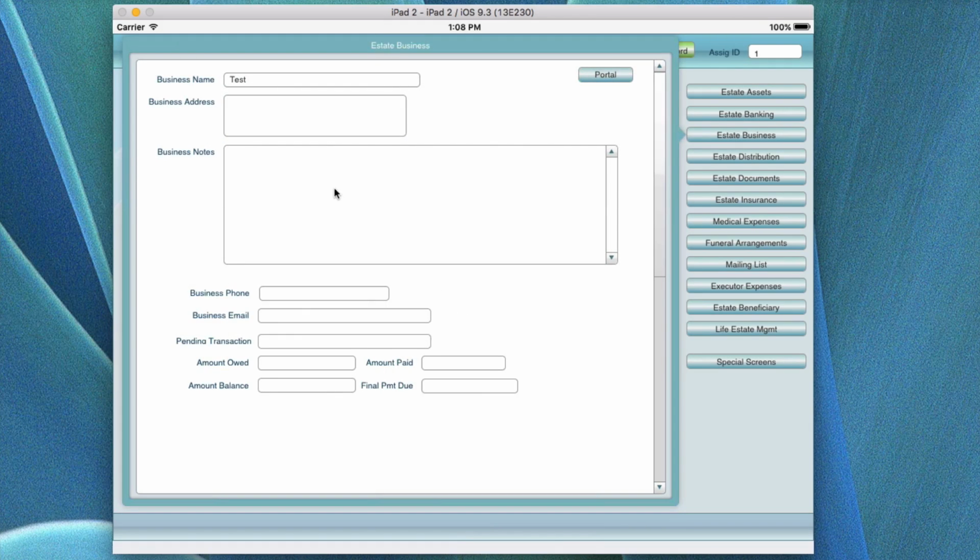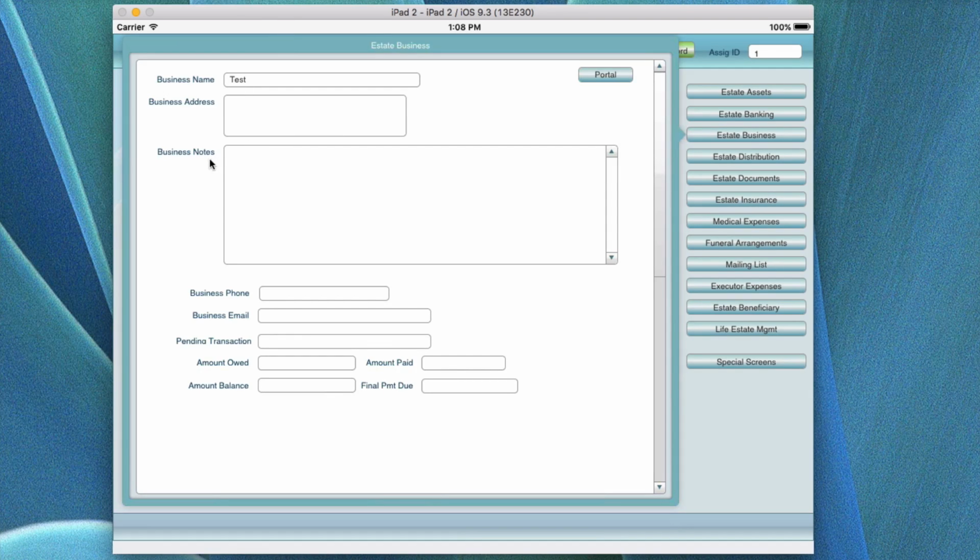Now, this is a business type of situation, where anything related to a business, where either you own a business as the owner of the estate, or you have business relationships where you're a partial owner, and you have some information in here that you would need to put in about the value, like you're a partner, do you have partner sharing, is there insurance through your business, or anything else that's related to capital or assets or anything like that that are related to a business.